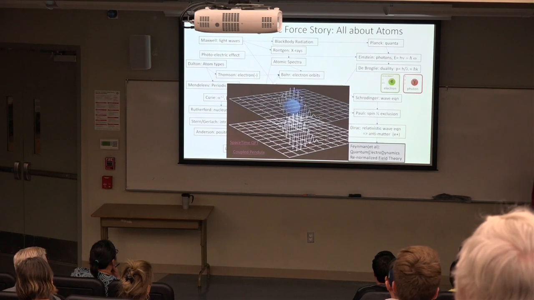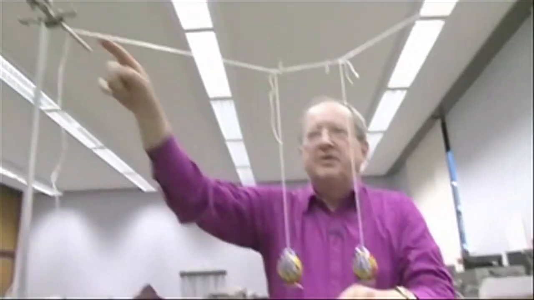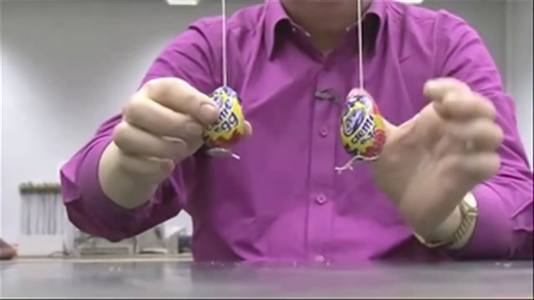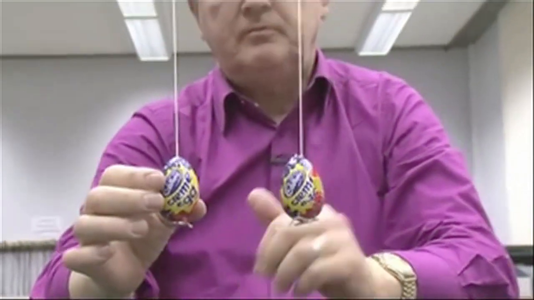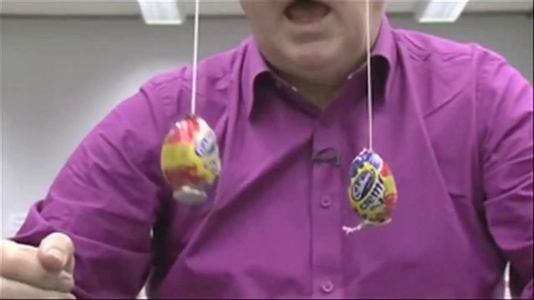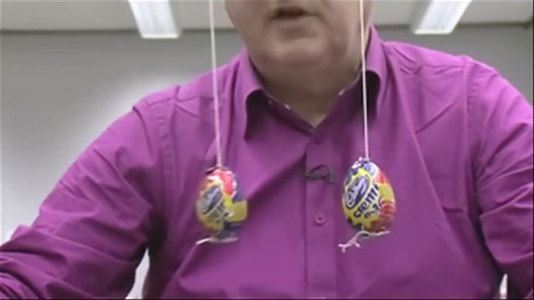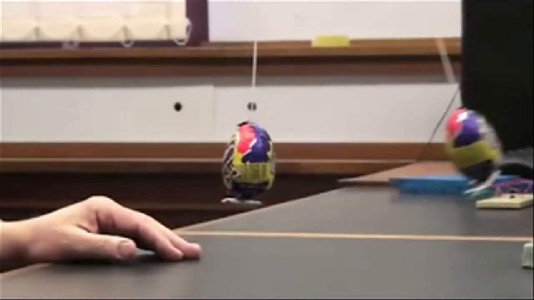So I have another little one. This is about coupled pendulums. This is a bit of string, and from the bit of string, I've dangled two pendulums going through a cream egg with a little button on the bottom to make sure that it doesn't slip off. Now then, if I bang one of these pendulum forwards like this, it will eventually stop again. Look, I bang it like that, and at a later time it's stationary. And at a later time it is stationary. It's magic.